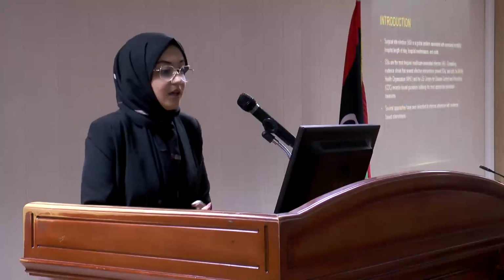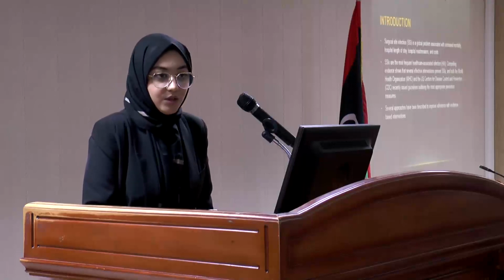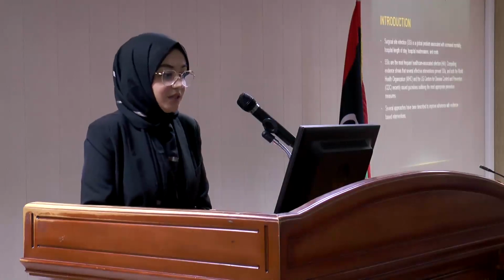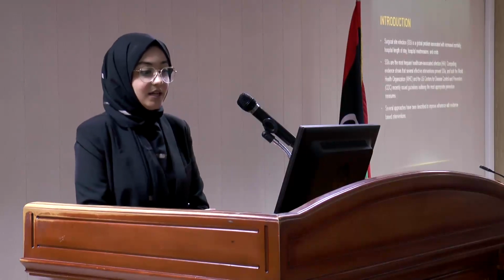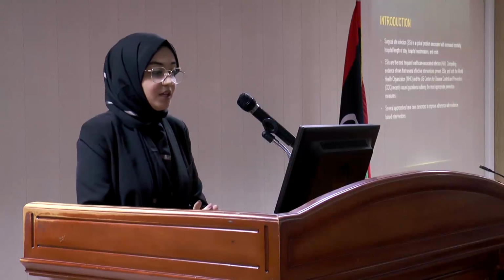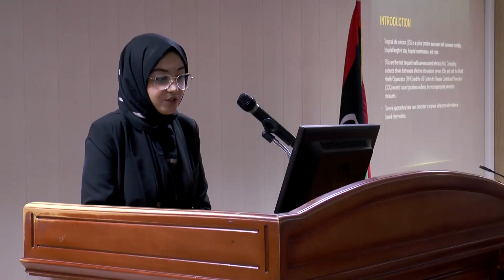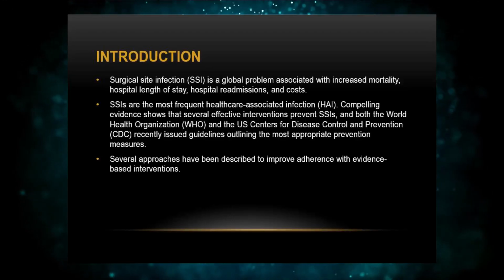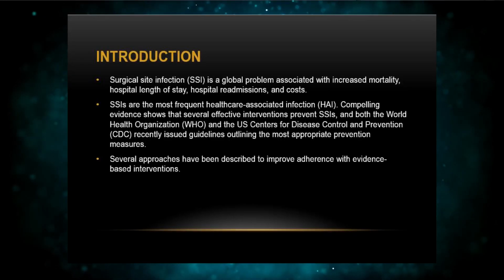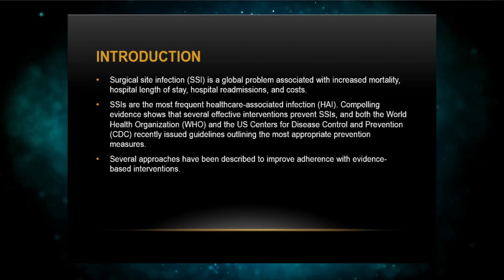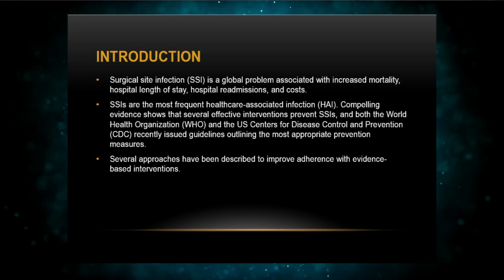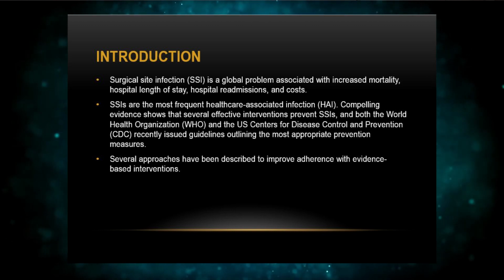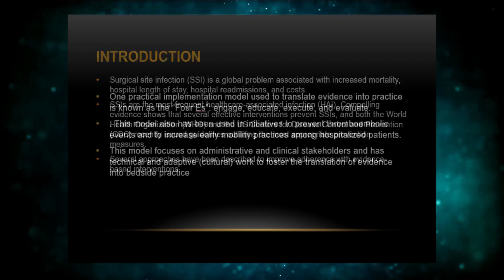The introduction: SSI is a global problem associated with increased morbidity, hospital length of stay, hospital readmissions, and costs. It is one of the most frequent healthcare-associated infections, and the evidence shows that several effective interventions prevent SSIs. Both WHO and the US Centers for Disease Control and Prevention recently issued guidelines outlining the most appropriate prevention measures. Several approaches have been described to improve adherence to the evidence-based interventions.